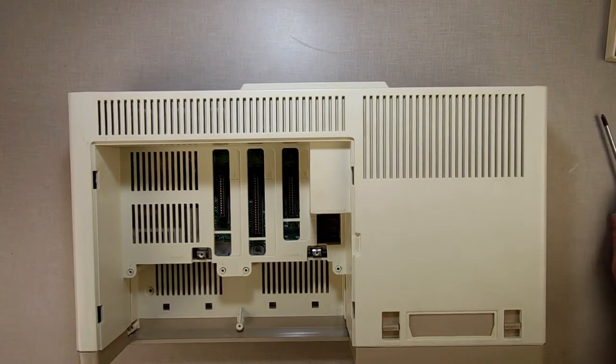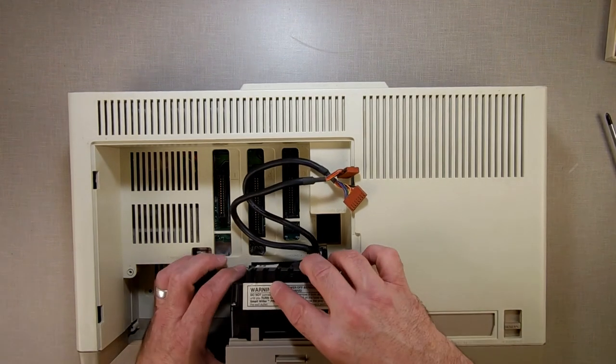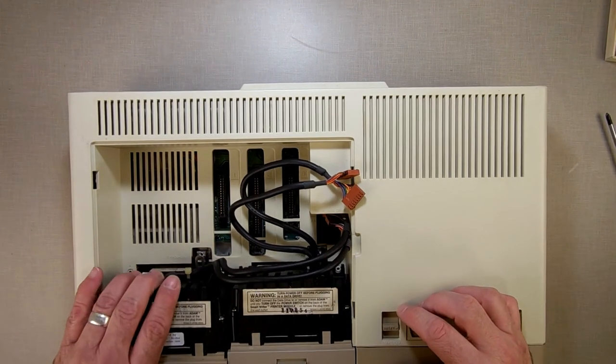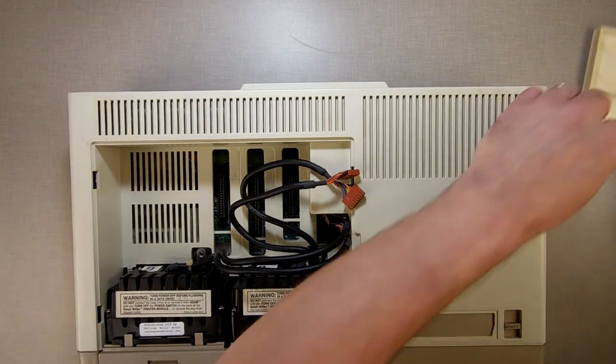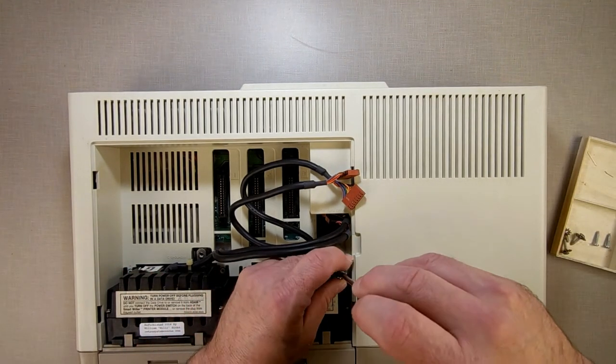I'm purposely not showing you too much of what I've done in the front, because I want to save that for the reveal. Let's put these in here. And then we put these in here. These magnetic screwdrivers are nice.